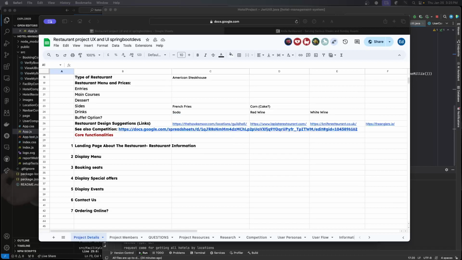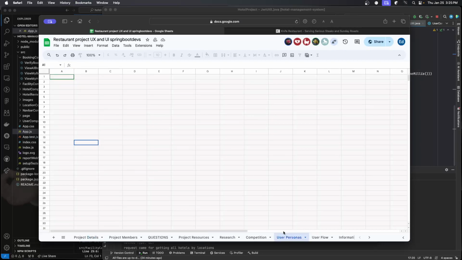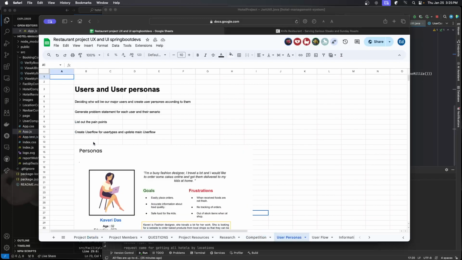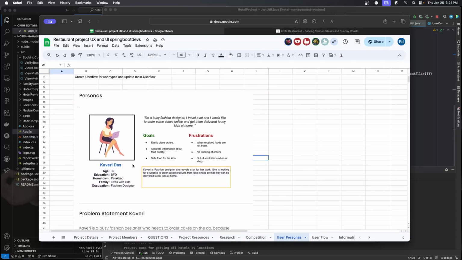You can put one example on this document so people can see it. I don't know, is the image loading? Yeah, here, that's a user persona. Okay. Do we do this per user? No, we just need two or three personas.